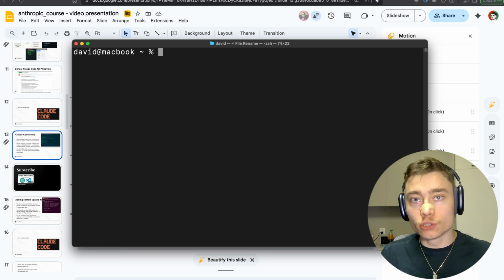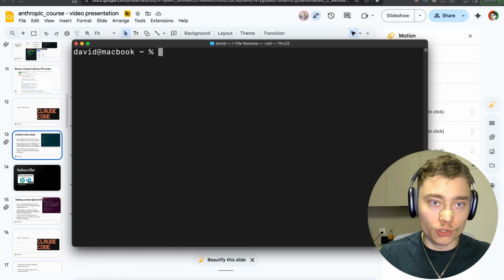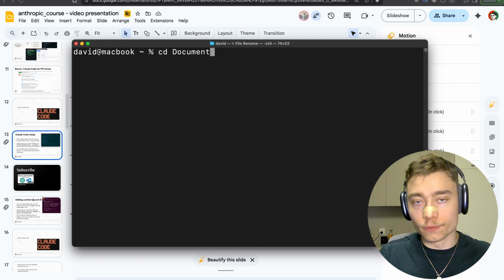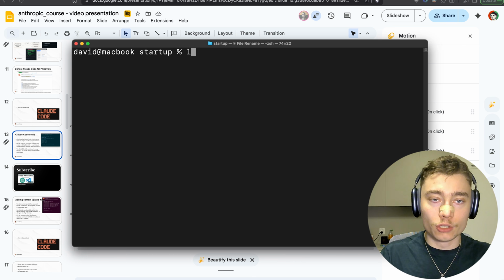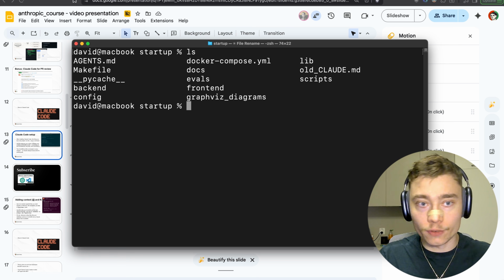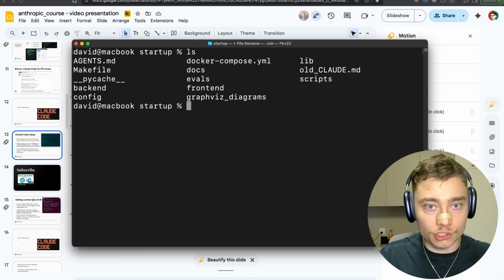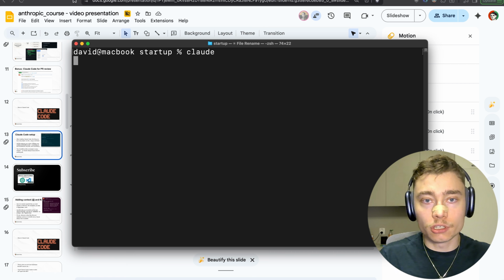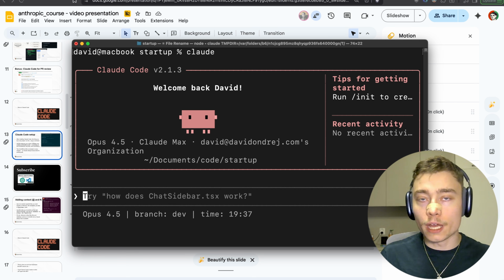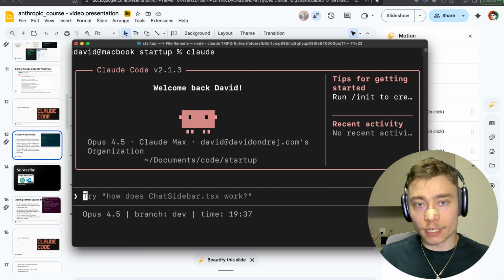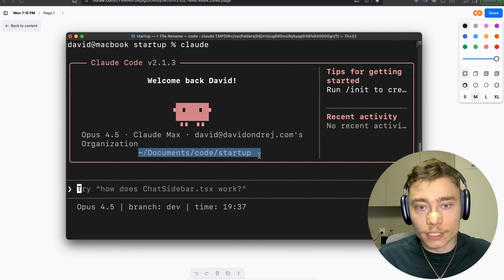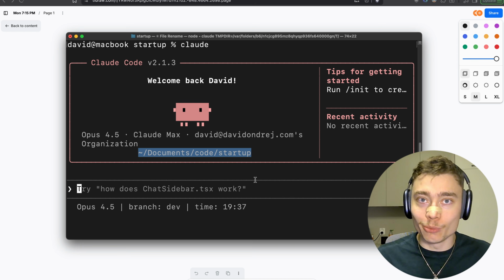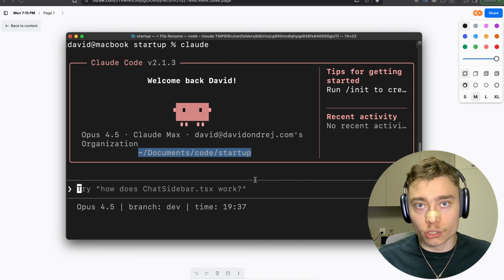Now, usually it's a good idea to run Claude Code in a specific folder. So I'm going to cd into the folder of Vectel, my startup, /go/startup. Boom, there we go. And if I do ls, you can see that this is the correct folder. I have a backend, frontend, a bunch of other stuff, so I'm in the right folder. And now I can type in claude, and this is smart because now I'm not afraid of Claude messing stuff up in other directories on my machine. Instead, everything only happens inside of this directory right here. So I would highly recommend you create a specific folder for Claude Code and run it in that folder.